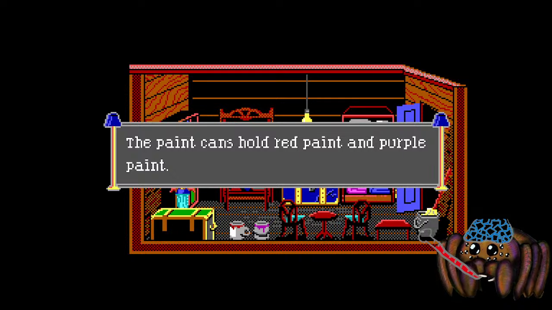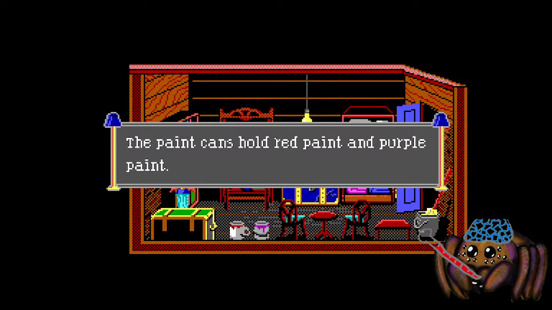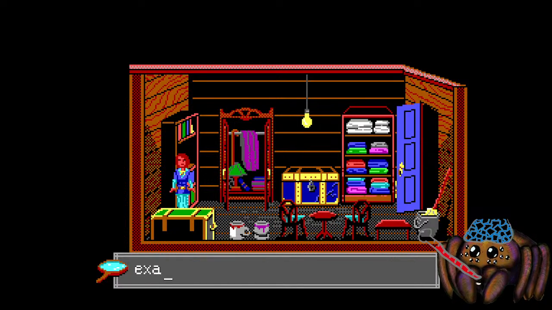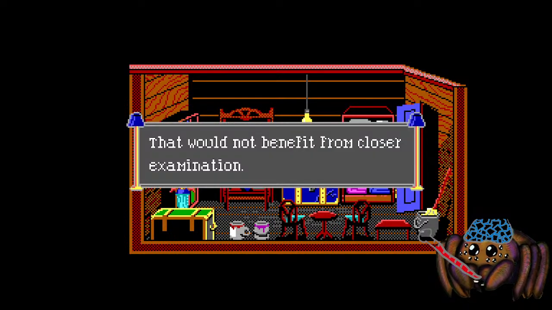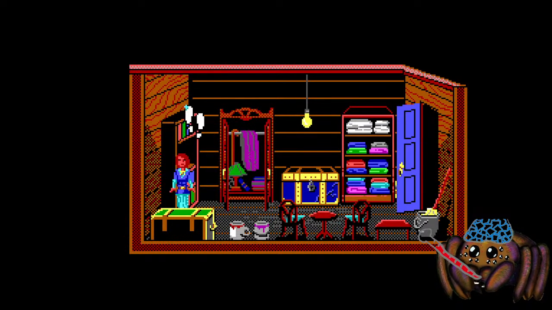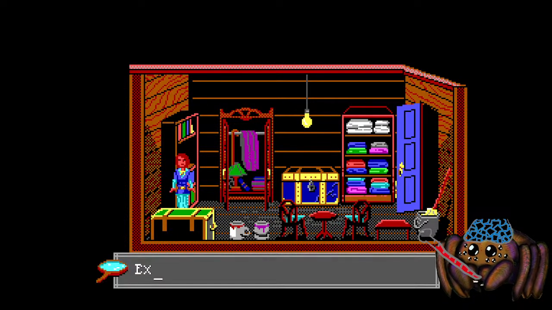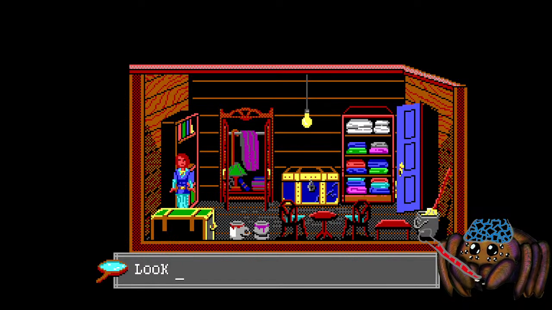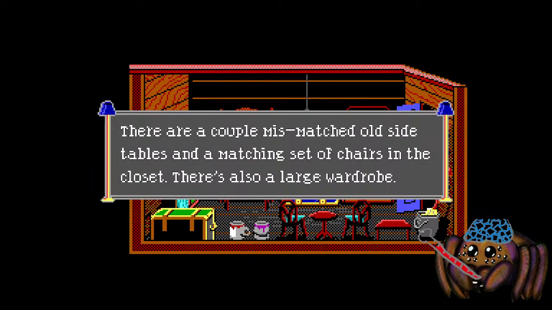Paint cans full of red paint and purple paint. There are mismatched old side tables and a matching set of chairs in the closet. There's also a large.